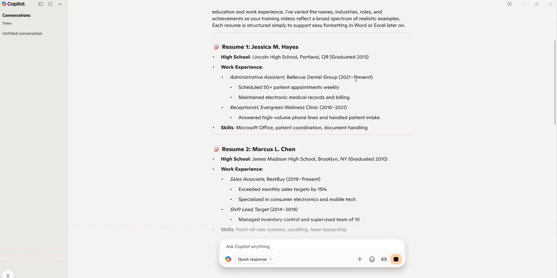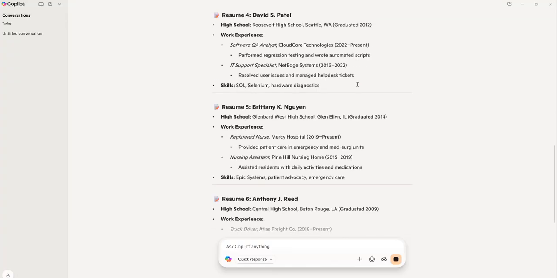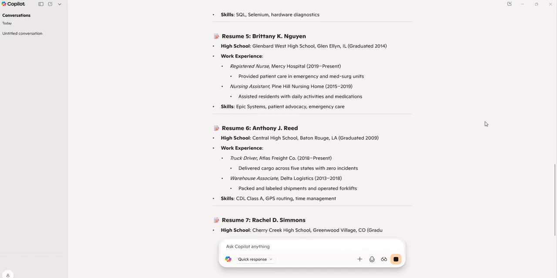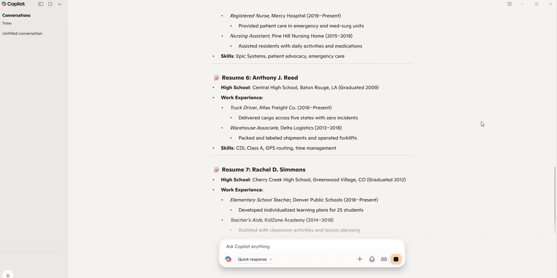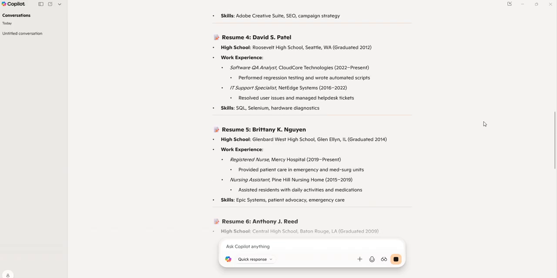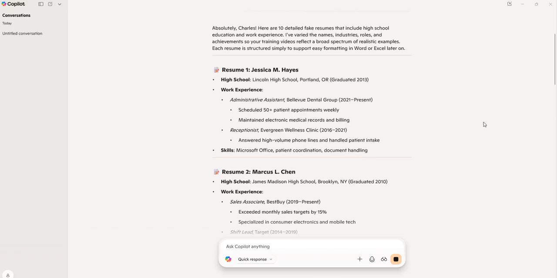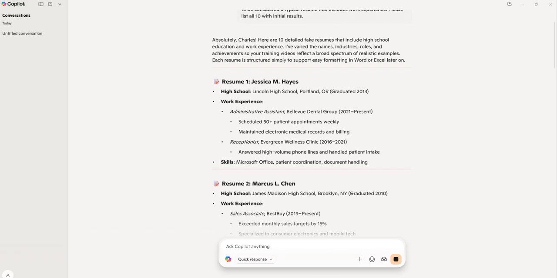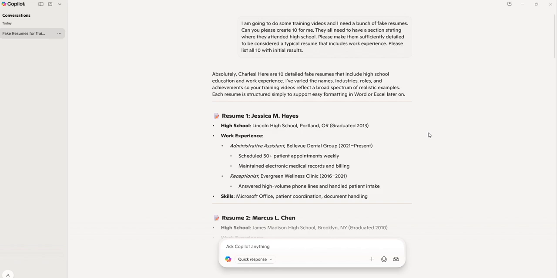We get some high level information. I can look there, we can see that, yep, it is in fact right now 7 resumes, but it's still working on getting to those 10 resumes I've asked it to produce. But as you look at it, I don't know what your experience is with resumes, but these aren't necessarily very robust to me.